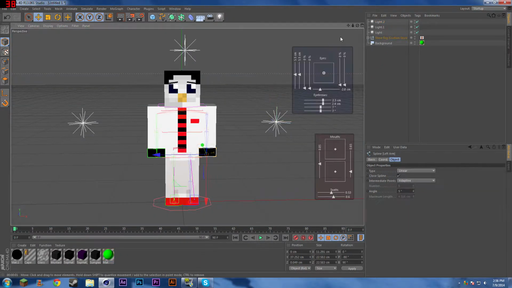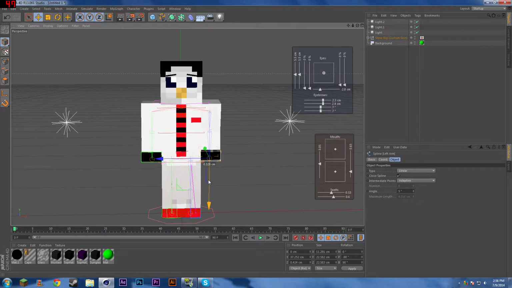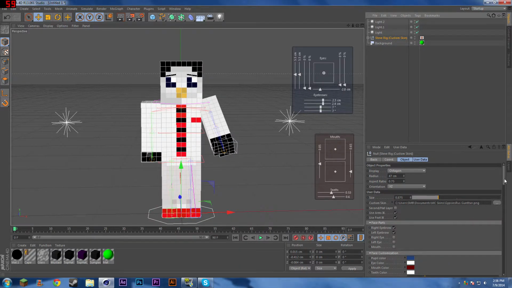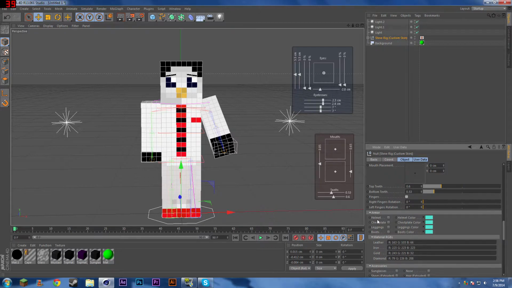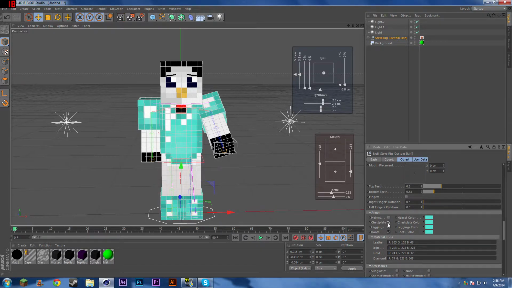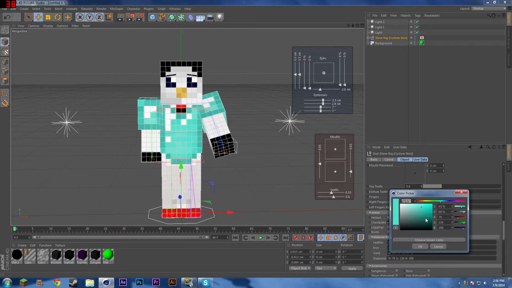And then you can grab his hands and pose it however you see fit. And also for his skin, I'm not going to want fingers on it, so I can go down to fingers and uncheck that. And maybe I'll give him some boots and leggings. Nah. Chest plate maybe? Yeah, chest plate doesn't look too bad. But it shouldn't be a gold or diamond chest plate, it should be like an iron.